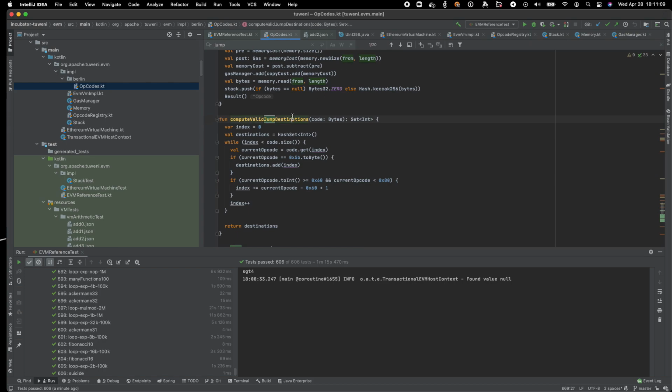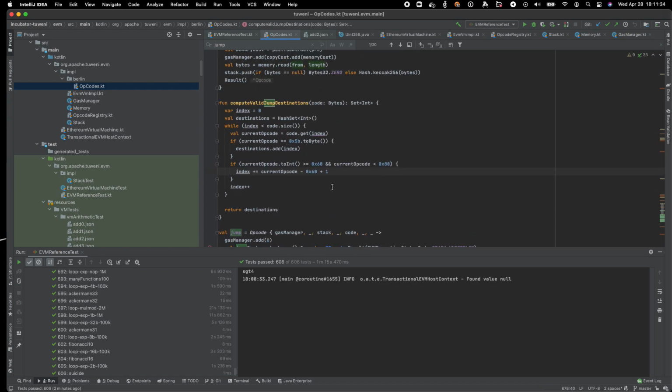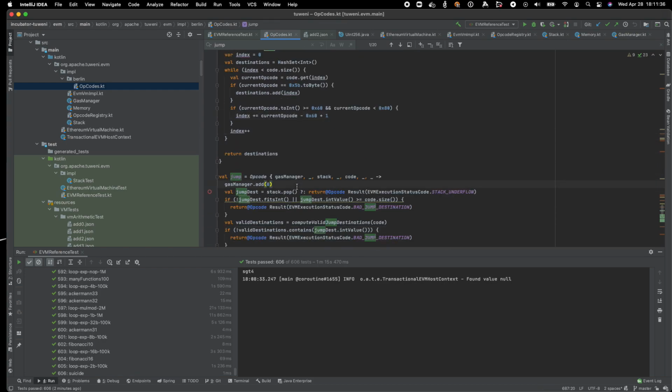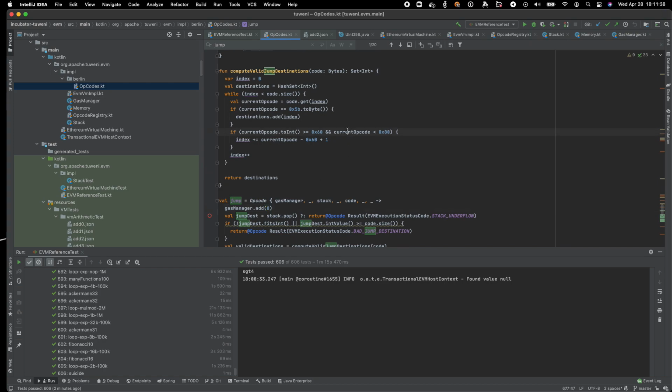Oh, here we go. So here we get the code, and we're going to go over each of the instructions, and we're going to say if the current opcode is 0x5b, then that means it's the destination. If the current opcode is between 60 and 80, that means that it's a push code, so we don't need to care about it.